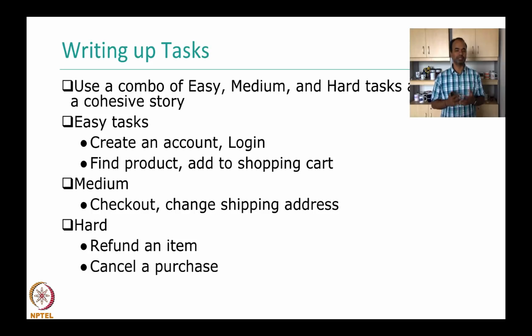So use a combination of easy, medium and hard tasks and form a cohesive story, because a story could be something like going from point A to point B, and you create a scenario. One of the scenarios I made in the past was for a user study: you are a person working in a company, the assistant to the CEO, and you will get emails generally about appointments, about food that you have to order, about packages that are arriving, and topics around it, and we'll see how you react to these emails.